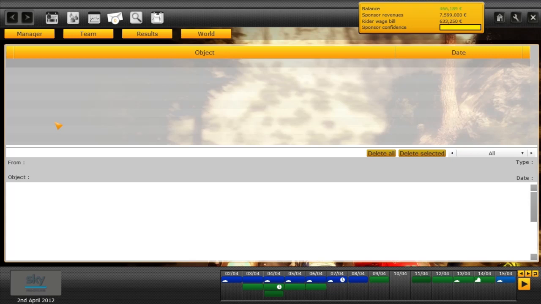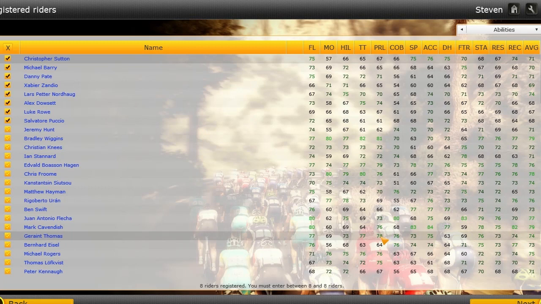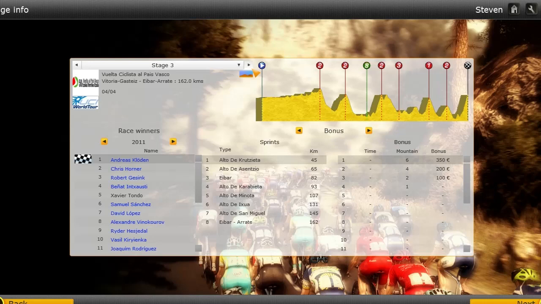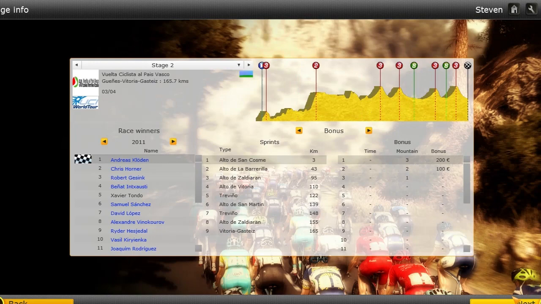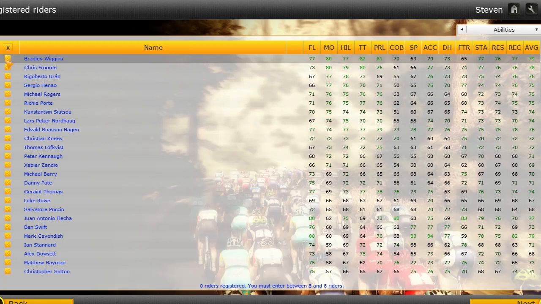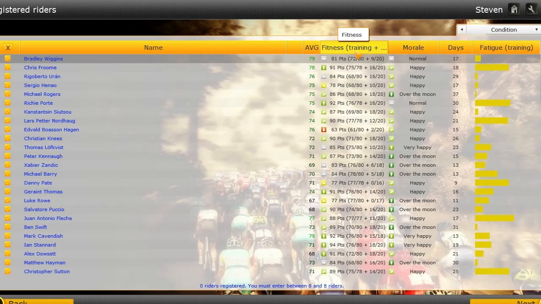As you can see, sponsor confidence isn't so good. I will start with this stage. Okay, so for this race, for this competition, I need some sprinters. I don't need sprinters, so I'll just go with some good mountain players. I will select Wiggins, but first in condition. I won't take Wolfsanghagen.